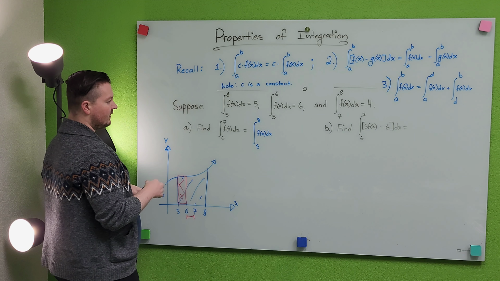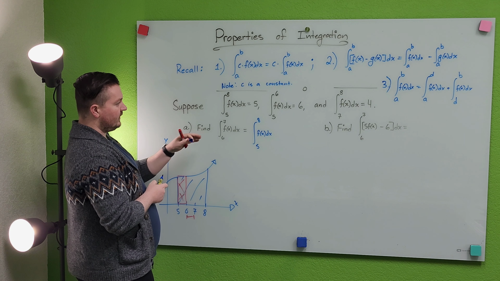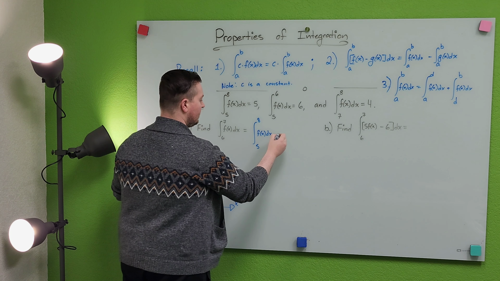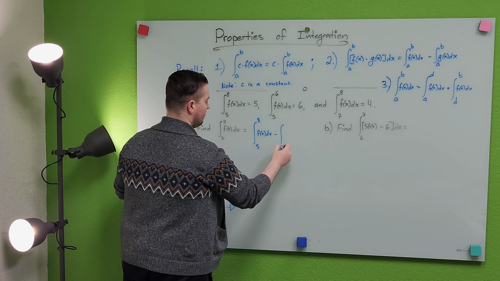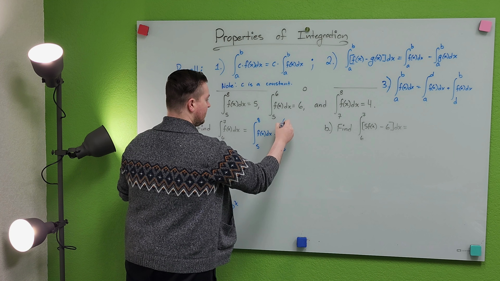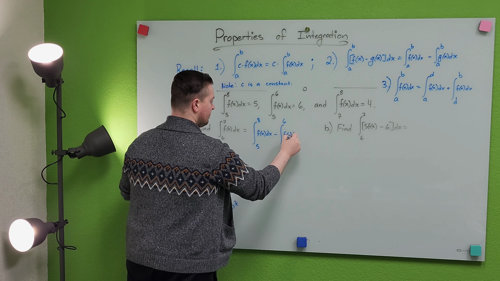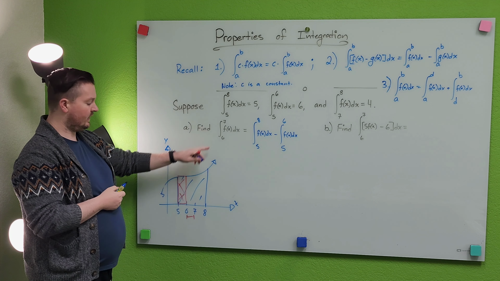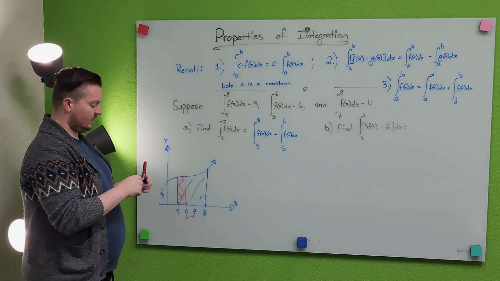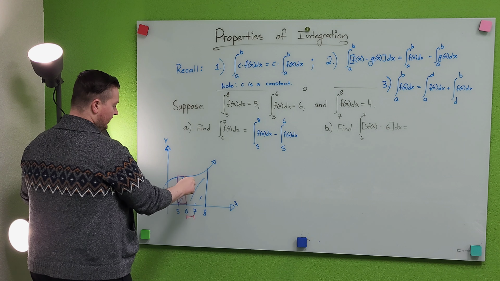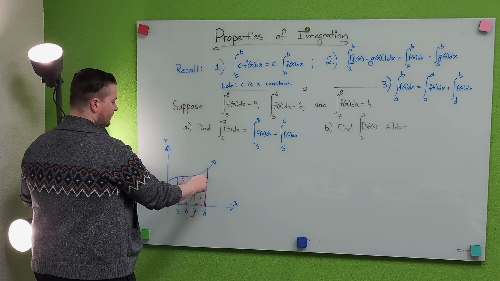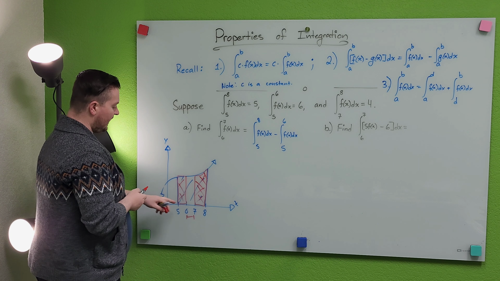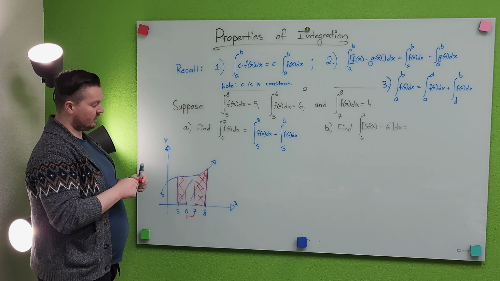from x equals 6 to x equals 7. So the way that we get rid of this extra area right here is by subtracting the integral that gives us that area. So the integral from 5 to 6 of f of x dx. But now notice, we have not just 6 to 7 like what we want, we have 6 to 8 left over. So if we can find a way to get rid of this extra bit of space right here that we don't want, then we would have left over only the piece that we care about.